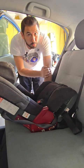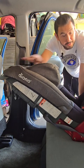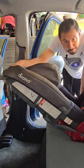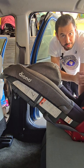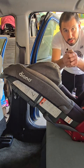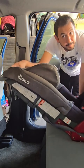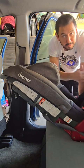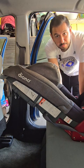The part that worries parents most is the back of the car seat. Because this is a rear-facing installation, the back of the car seat is still going to move side to side and up and down — that's normal for all car seats, some more than others. When an accident happens, the car seat absorbs the crash force and redistributes it, releasing it on the back of the seat rather than on the child. So never test the car seat from the back — it's just going to move. The only place you should test stability is at the belt path.